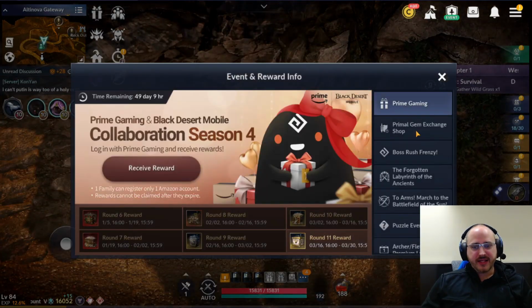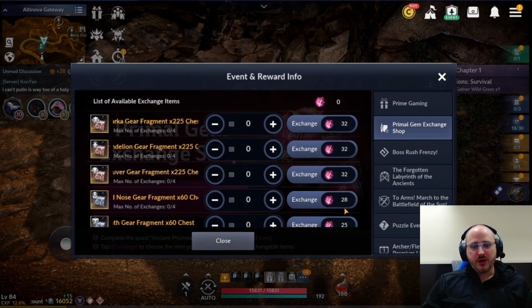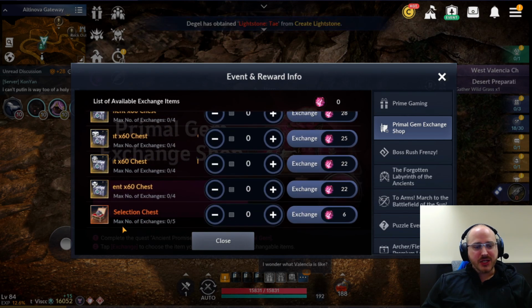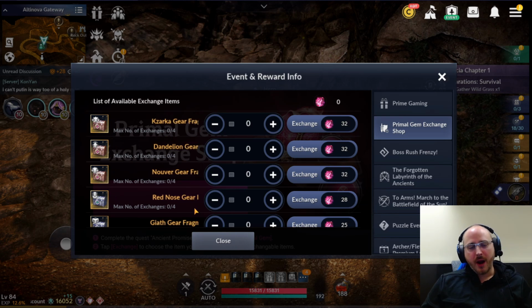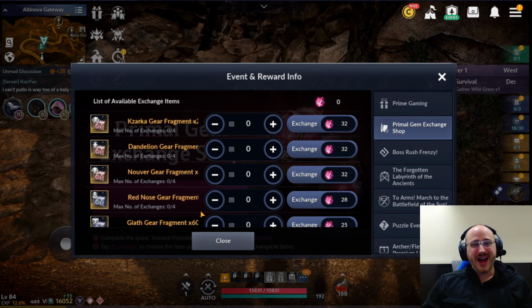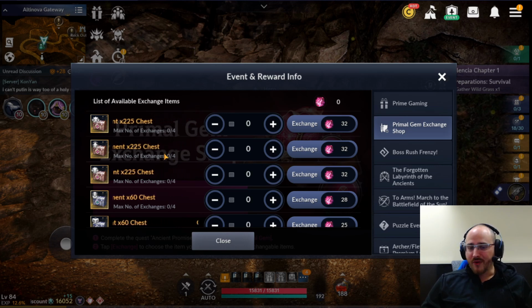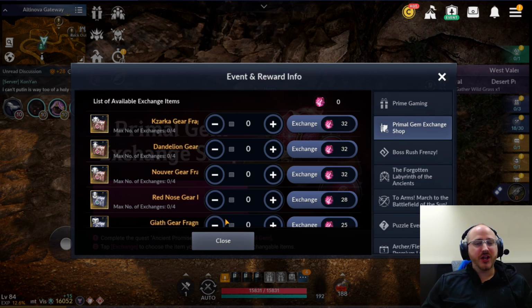We do have the events, so we got the 3 new events. The Primal Gem Exchange Shop is very similar to that event we had previously, where you acquire the gems and you get to exchange them for some boss fragments, as well as accessory selection chests, so ×5. So another opportunity for you to acquire a lot of boss fragments, so that way you can get to your pink gear or red gear if you don't have it, if you're newer. So this is a good indicator.